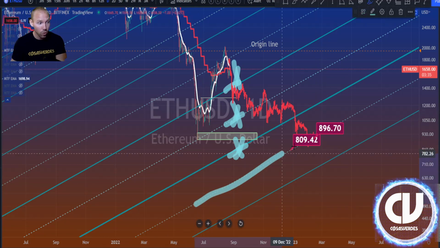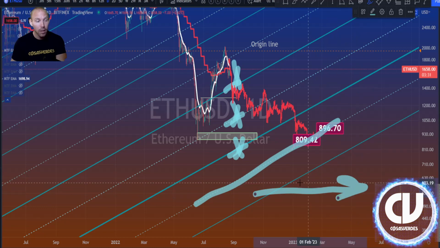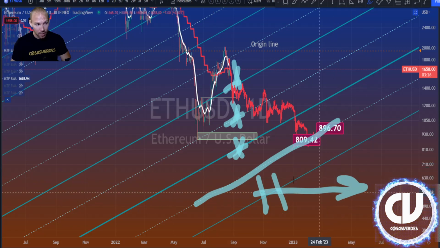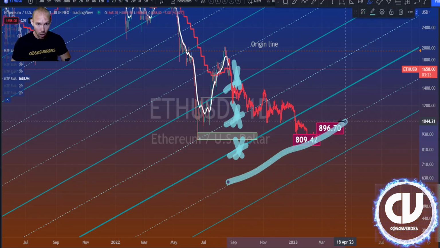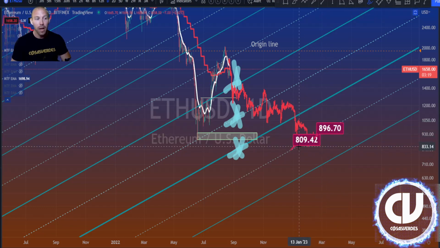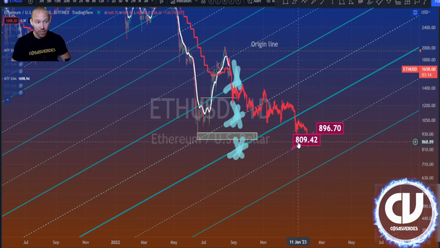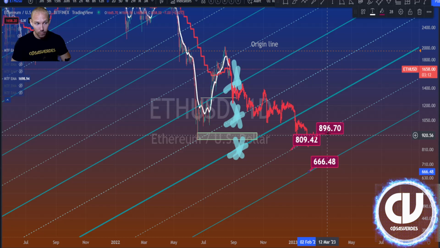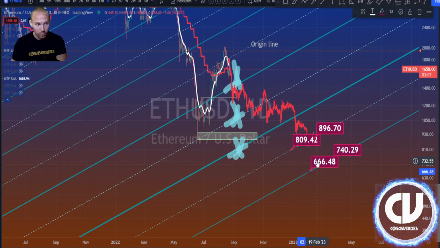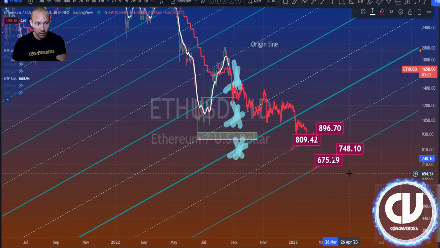I'm writing it on this origin line because if it takes longer on the time axis, so this is time, right? Like 1 day, 2 day, 3 day, 4 day. The longer it takes on this time axis, the higher up this will go and the lower the fall will be. All right. So you have a $100 range roughly, $800 to $900 for one option. The second option is around, let's call it $675 to $750.